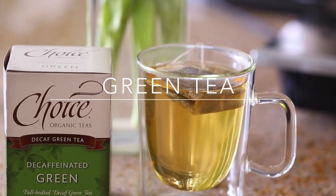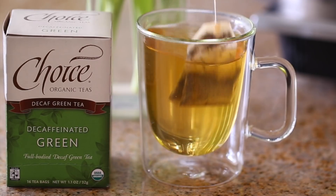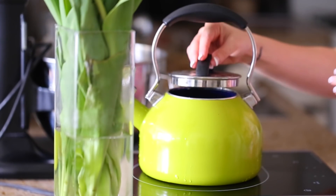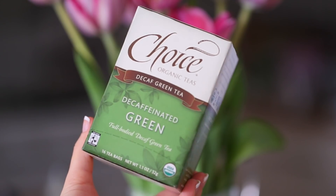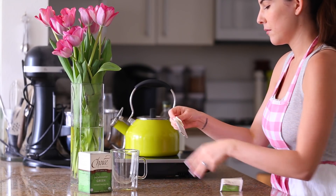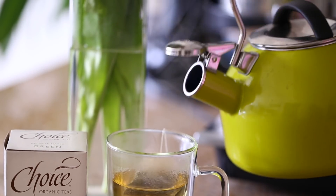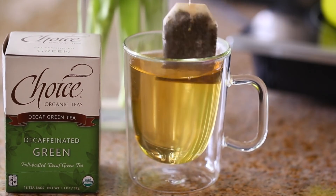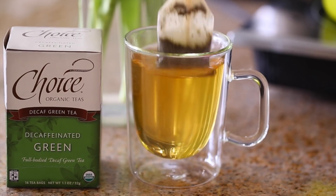The next food — or drink rather — that is good for glowy skin is green tea. You've probably heard this a million times: green tea is filled with inflammation-fighting antioxidants. Being anti-inflammatory is really important not only in preventing things like cancer but also for overall health. I personally have decaffeinated green tea for health reasons — my doctor advised it — and I have it most nights. It's just excellent for your skin.